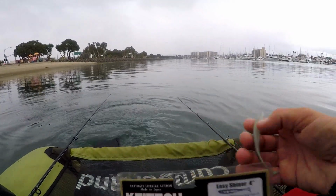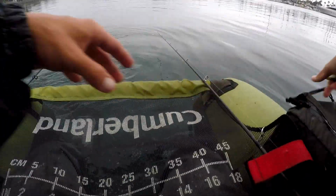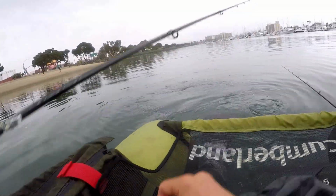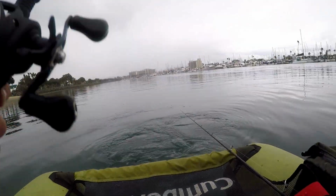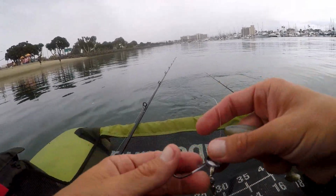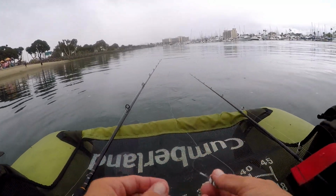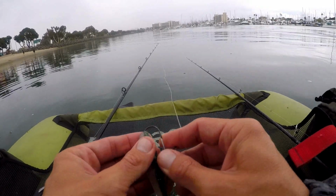Alright guys, so this is what we're starting out with. A 4-inch Easy Shiner on a 1/2 ounce Cool Baits underspin. I'm gonna target halibut for a little bit with this underspin.